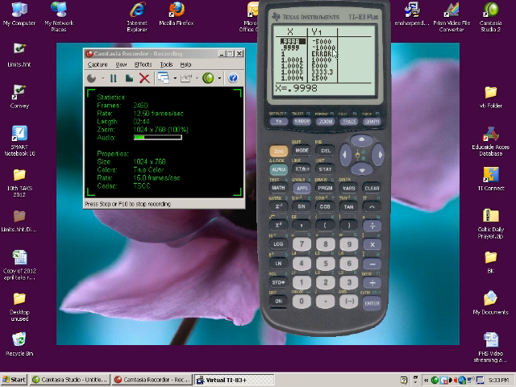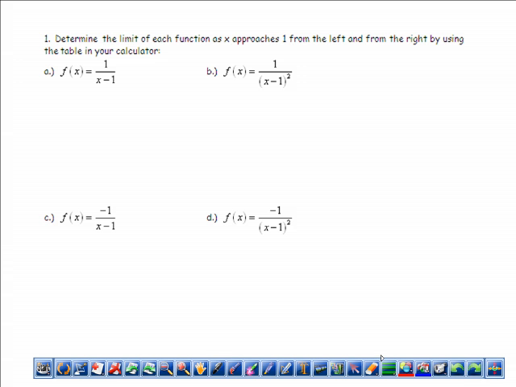And if I go look at my table, I can see that the left-sided limit looks like it's negative 10,000, but if I make my increments even smaller, and this is a good thing to bring up here. Oh, I need that to be 1 again. If I make my increments even smaller, add in another couple zeros there, I can see that it's not negative 10,000, but that it's an even larger negative number. That's because the left behavior is negative infinity and the right behavior is positive infinity.